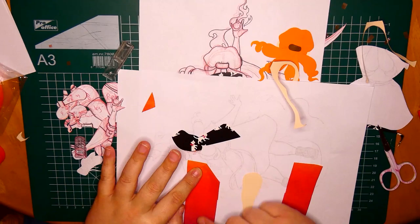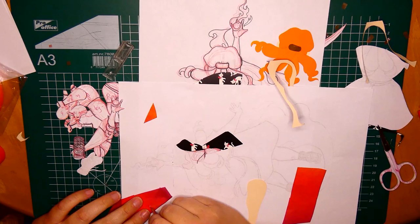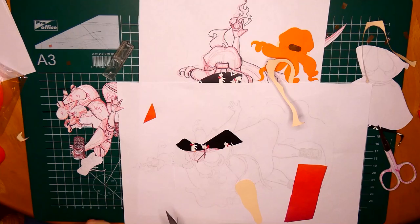So I cut out the legs first and I made them from a salmon pinkish color. Then I took a glue stick, added the glue on the paper, on the cardstock, and then placed the, let's say, tracing paper onto those legs. And I did that for both legs.